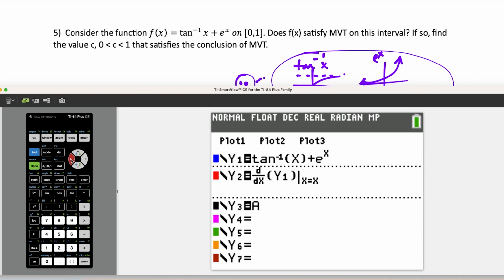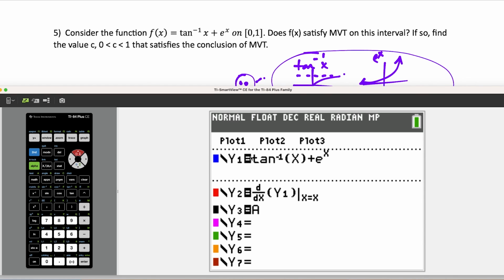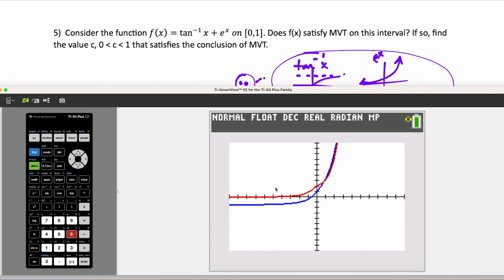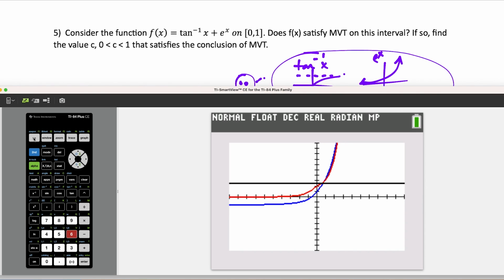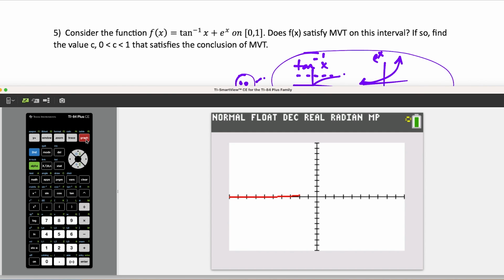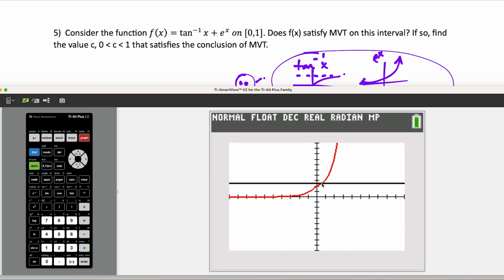So now I'm going to look at a graph of this, but before I do, I'm going to turn off this equal sign here and press enter. Because if I don't turn this off, and I press zoom 6 so that the graph shows up normal, notice that I get a bunch of graphs here, and it could be a little bit confusing in terms of which one I'm looking for the intersection point. So I go over to the original function f of x and press enter on the equal sign, because we're only interested in when the derivative f prime is equal to the average rate of change. So now I press graph, and notice I have just one intersection point between the red graph and the black line, which represents the average rate of change. And notice that the intersection happens between 0 and 1, which is what we want for this question.